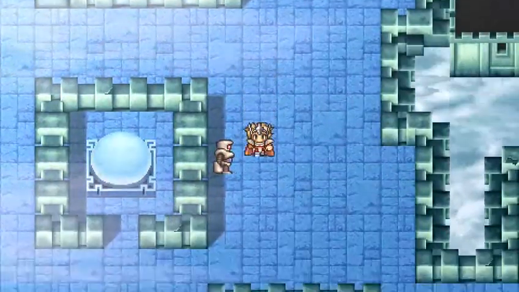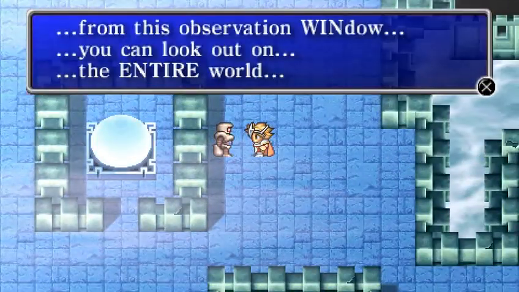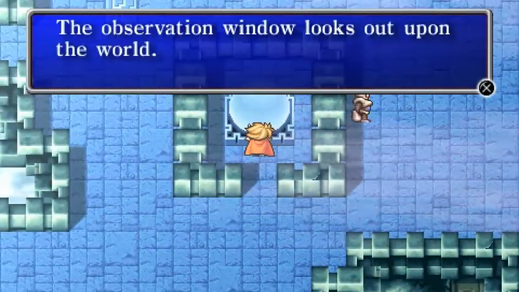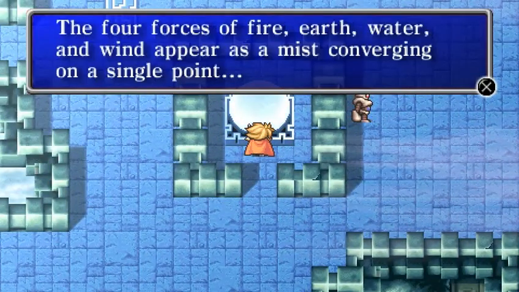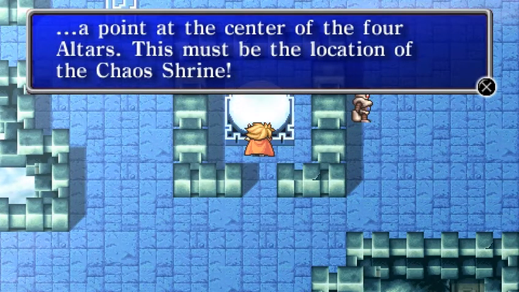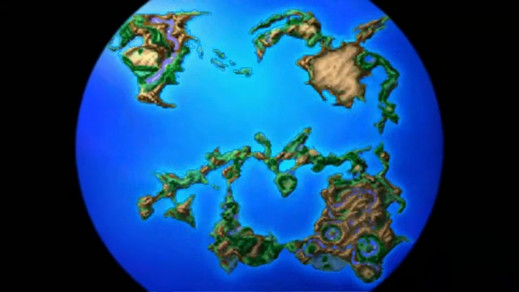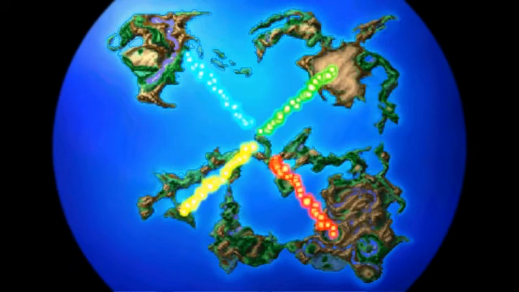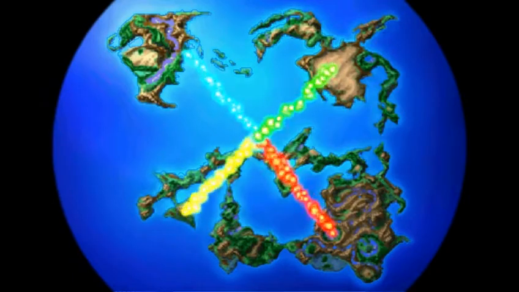Talk to this guy. From this observation window, you can look out on the entire world. Well, let's do that. The observation window looks out upon the world. The four forces of fire, earth, water, and wind appear as a mist converging on a single point. At a point in the center of the four altars, this must be the location of the Chaos Shrine, which is the first dungeon of the game. You actually get to see it, which is pretty cool. Hey, that's right, Fort Garland.